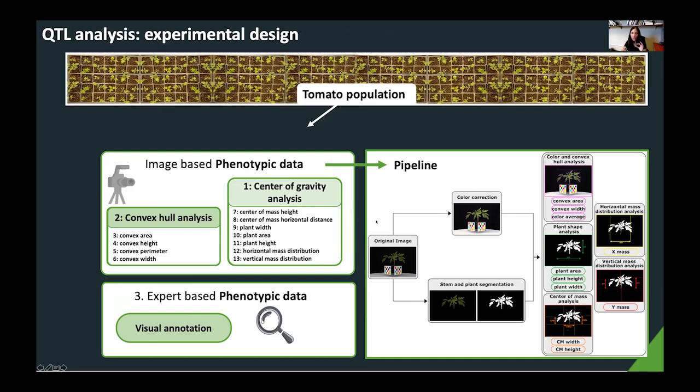So in addition to our digital phenotyping, we also had what we call expert-based phenotypic data. And this is just a fancy way of saying that a graduate student went in and quantified the percentage of leaf wilting daily on the populations. We had this data, the human eye-based data, for 2 years, for 2016 and for 2019, but we only have the phenotypic data for 2019.